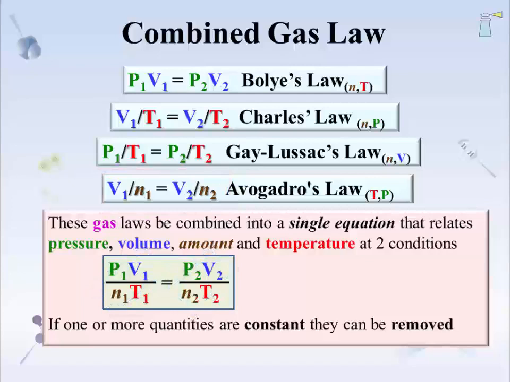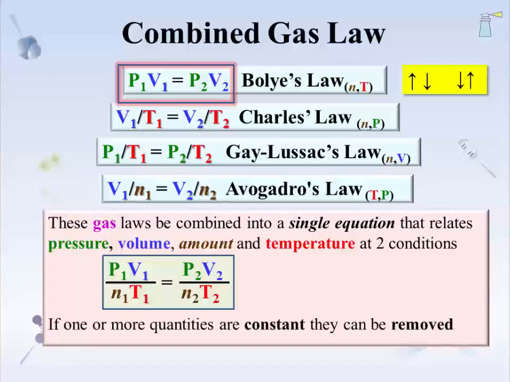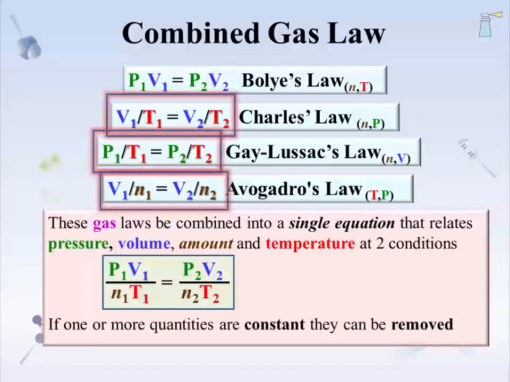While we have all the gas laws up, we should show which set of variables trend together or trend in opposite directions. If the property variables are multiplied by each other, like in Boyle's law, then the only way for that multiplication to remain constant is that if one property goes up, the other goes down, and vice versa — inversely proportional. If, however, one of the property variables is divided by another, as in the other three gas laws, then to have the math produce a constant, both properties have to increase in the same proportion, or both decrease in the same proportion. This analysis gives the trend of the change, which is a handy tool in addressing gas behavior.